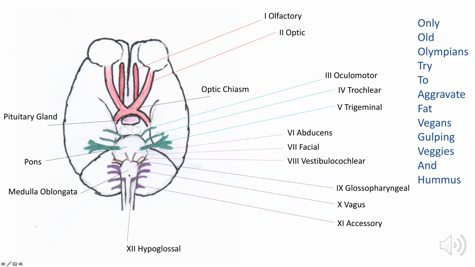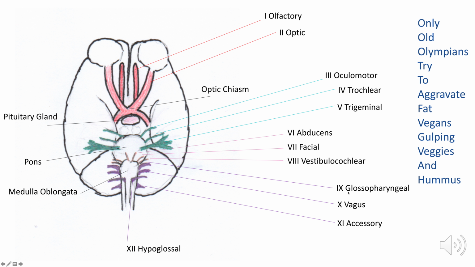Then we only have one group left, and it is these 4 nerves that are all kind of extending off of the medulla oblongata down here, the final part, the most inferior part of the brainstem. The most superior of these nerves, and you'll notice these look different. They're not sort of the cable or thread-like structures that we saw up above, but instead these kind of fan out, and they run together more. I'll show you here in a second than the way that I have them drawn here.